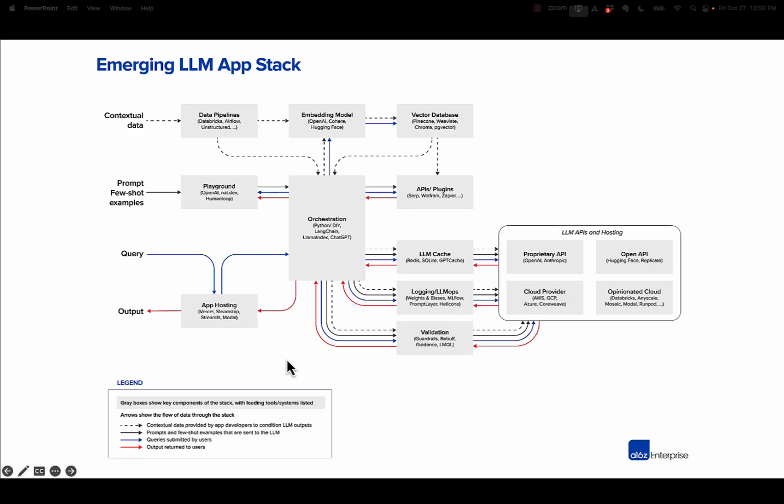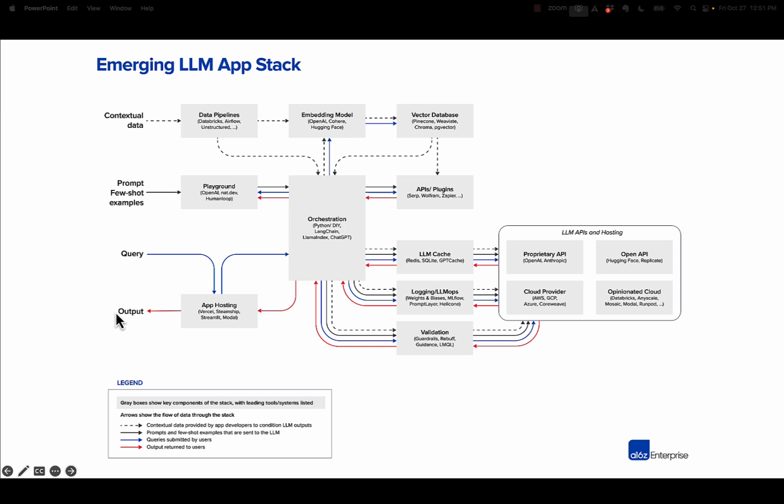Andreessen Horowitz created a blog post that got a lot of traction recently talking about the emerging LLM app stack. And they show all the different components that you need in order to create an LLM stack that is modern and comprehensive. When you look at this, my first thought was, look at all the products listed that I might have to learn and make choices about to figure out what I want to implement. The purpose of this video is to calm that anxiety so that you know you can create a platform like this without a ton of effort.